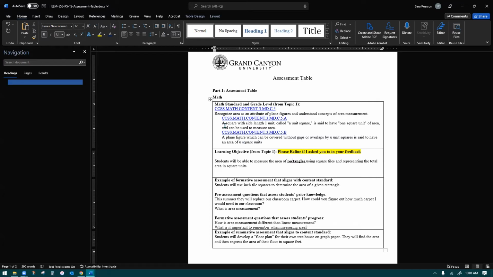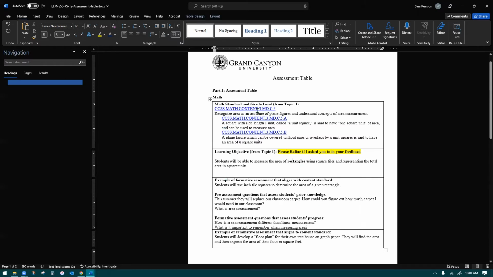In 3rd grade, they tend to stay in rectangles or a series of rectangles that are connected because they don't go into odd shapes where the square tiles are cut in halves quite yet. So you want to make sure that you stay within those parameters of what this grade is. And so I chose rectangles because that's going to be my starting point with students. And then I'll move to rectilinear figures, which means rectangles or squares connected to rectangles or squares. So it can all be measured and partitioned into rectangles.